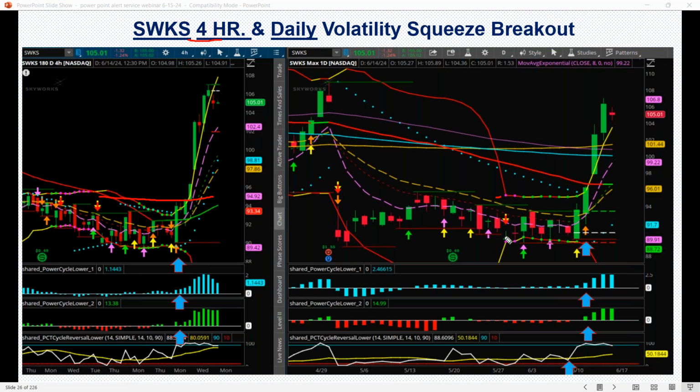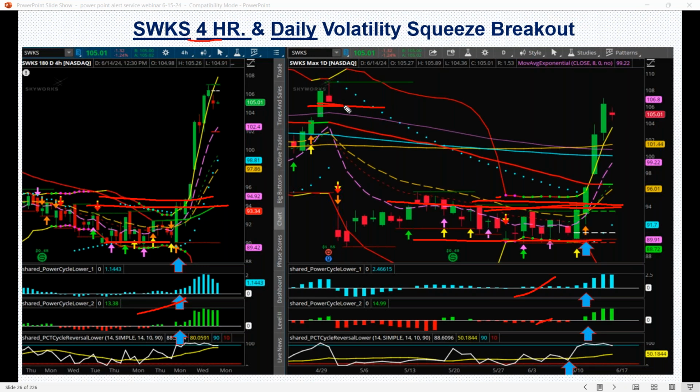This was in a squeeze for 1, 2, 3, 4, 5, 6, 7, 8, 9, 10 days, and then it broke out. Okay, so you can see it started breaking those prior highs. See how that was? So it could have gone either up or down, but the momentum was telling us the potential probability is for a break to the upside. And so you can see the 4-hour, everything is kind of showing potential upside. So we got into the trade, actually this trade right there.